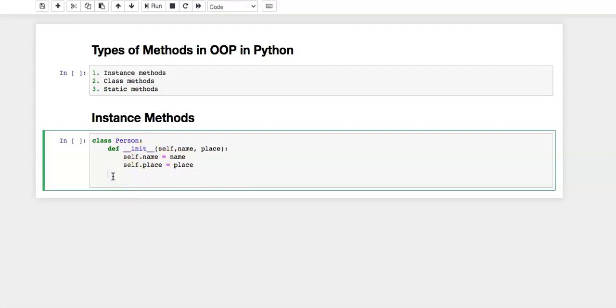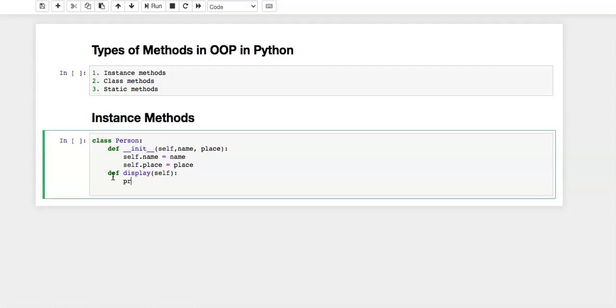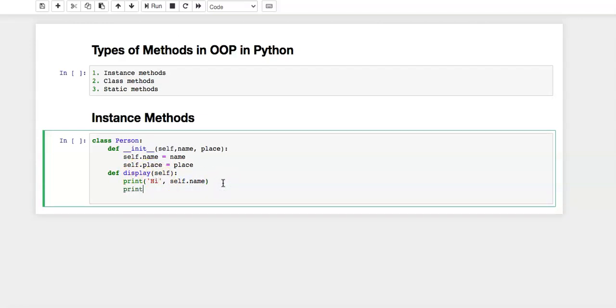That's our constructor. And we're just going to define a method, self, called display. We're going to print hi, self.name. So if they passed in Julia, we would say hi Julia, right?